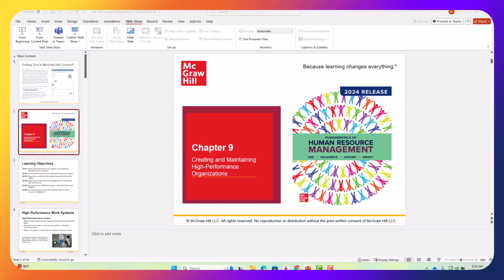Performance management. Benefit and measure performance in precise terms. Link performance measures to meeting customer needs. Measure and correct for the effect of situational constraints. Again, when it comes to that performance management, it has to be something that's measurable. It has to be something that you can look at and say, I am getting this result from this individual, from this team. And it has to be something that you can link in some way to customer service if possible. And also, it has to take into consideration when you have some type of situational constraints.